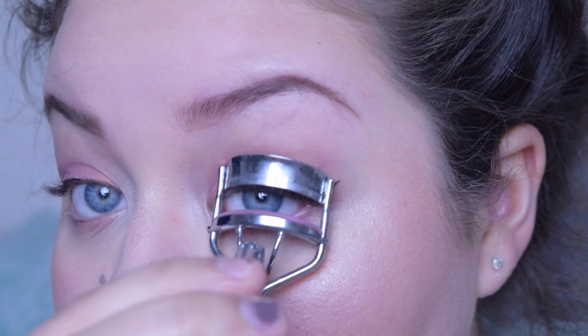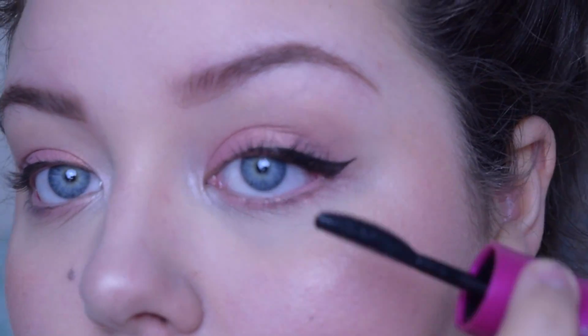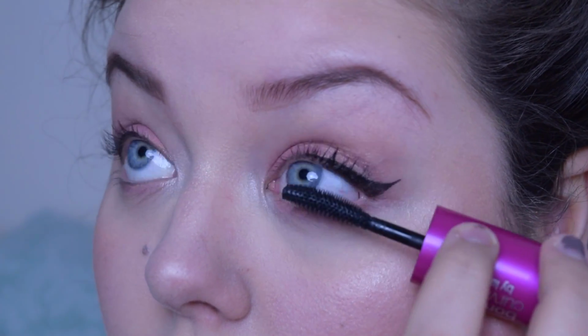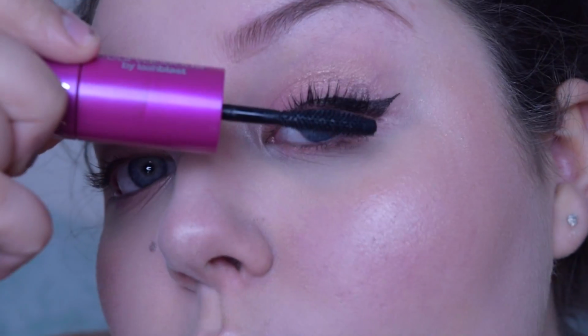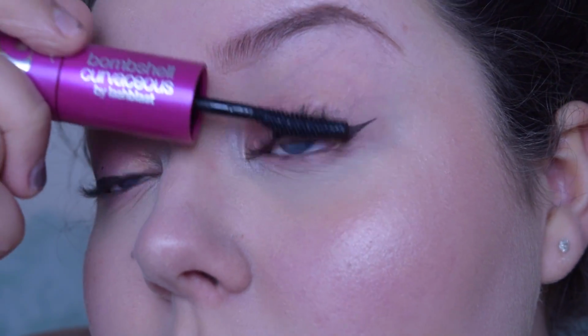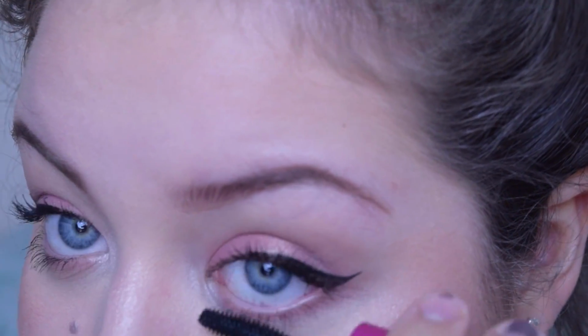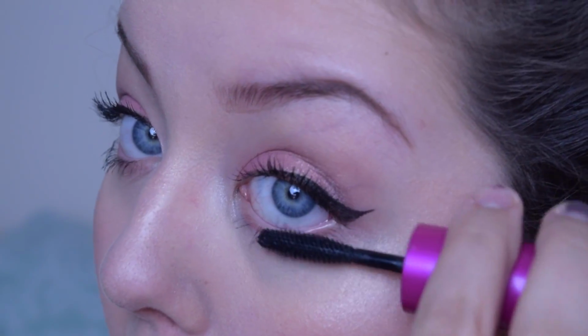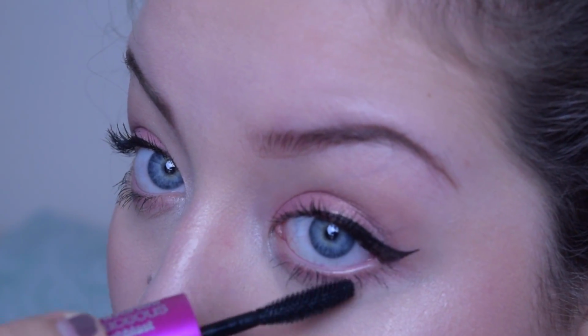Moving back on to the eyes, I'm just curling my lashes with my Forever 21 lash curler, and then I'm going in with the Covergirl Bombshell Curvaceous mascara. And this mascara is actually awesome for those days where you want your lashes to look really natural, because the wand does a really good job of separating them. I wouldn't say that it's the best mascara for length and volume, but for a natural day I really love it.